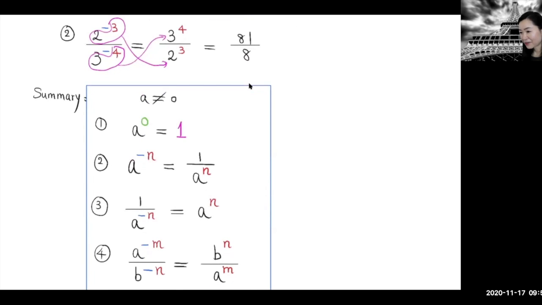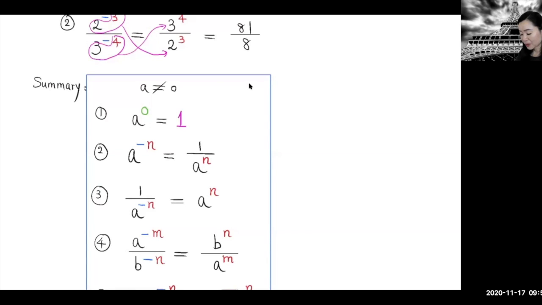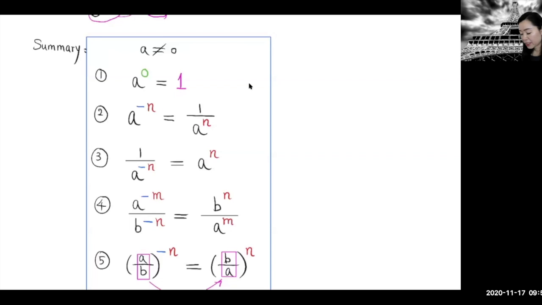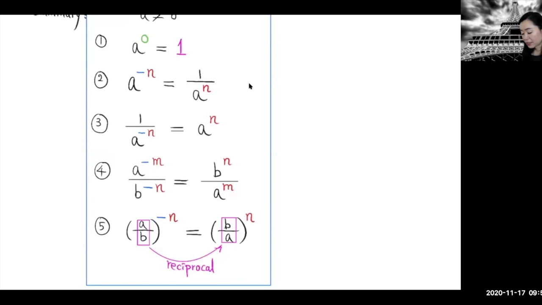Okay, and then I summarize everything here. Today, for non-zero a, a to the 0 power is 1, right? You got to discover that. A to the negative m power is 1 over a to the m power. So you take away the negative sign in the exponent and flip this a to the m down to the denominator. Now over here, you take away the negative sign in the exponent and flip this a to the n up, because a negative exponent indicates taking a reciprocal. And for this one over here, you take away the negative sign, flip a to the m down here, take away the negative sign, flip b to the n up here.